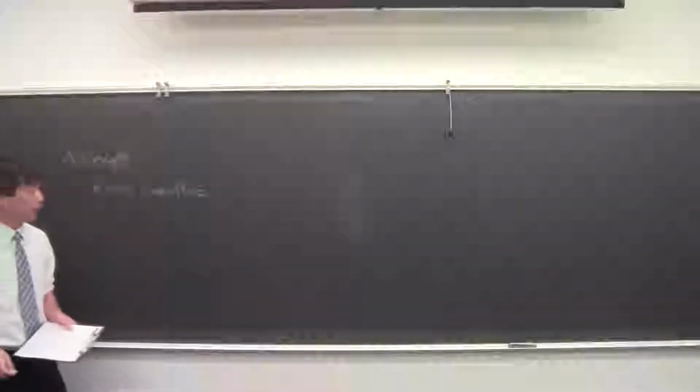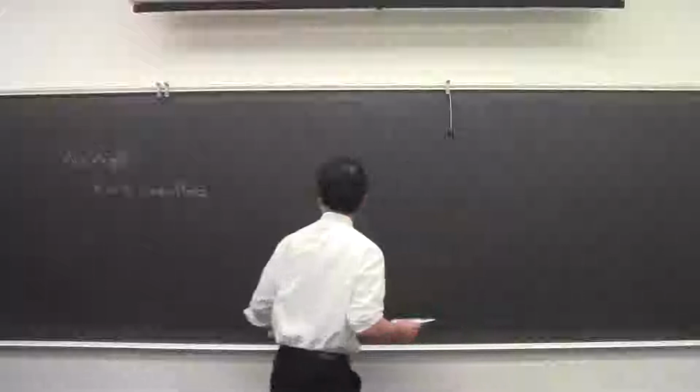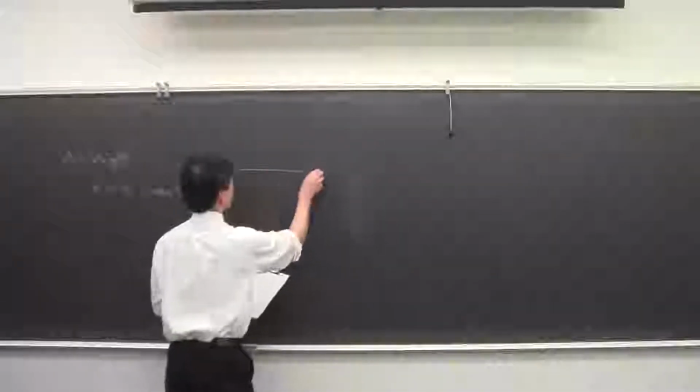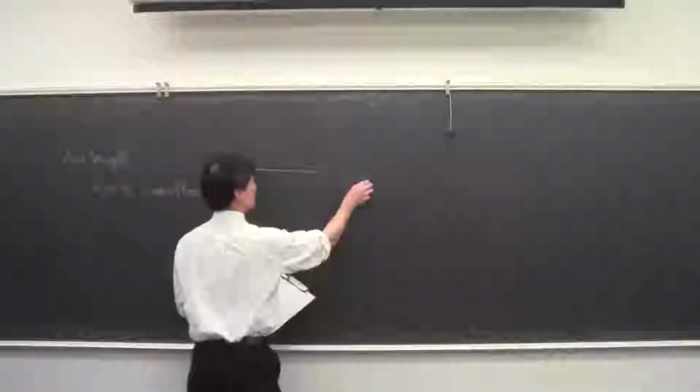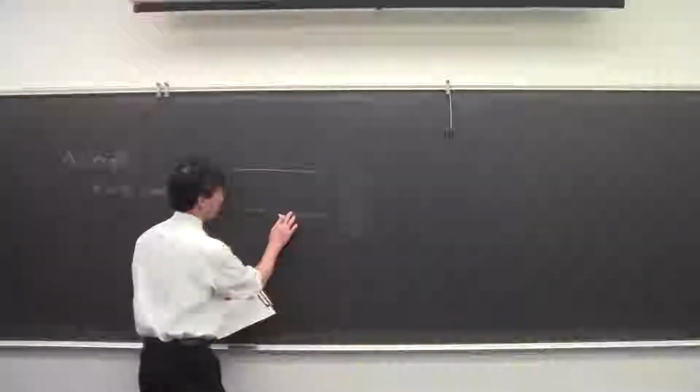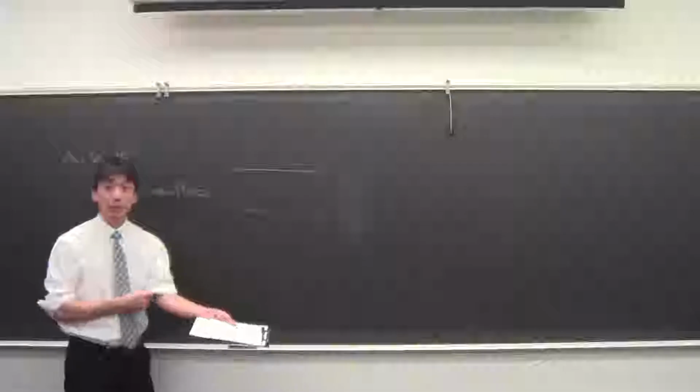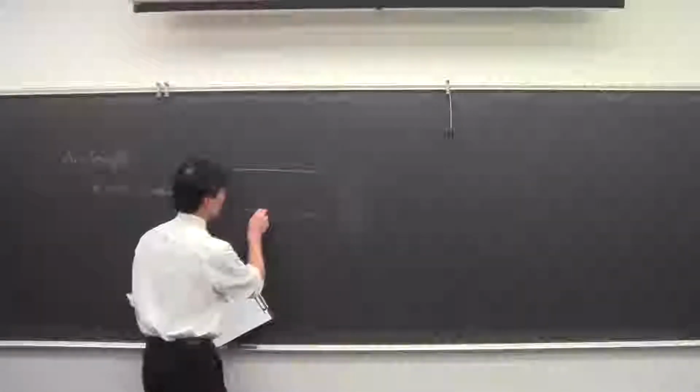Just for your amusement, I'm going to start off with something called the Koch Snowflake. The way you make a Koch Snowflake is as follows. You start off with a line. Let's say this line is of length 1. That's the first step. Then you take that line and you erase the middle third of it, and you replace that with 2 copies of that middle third.